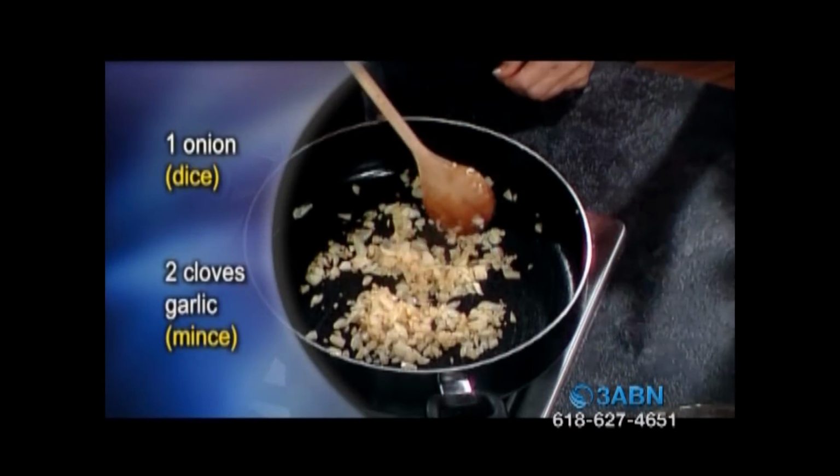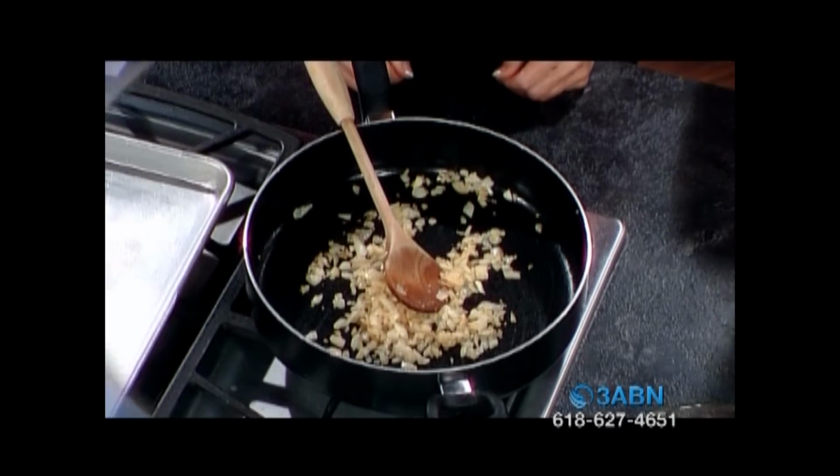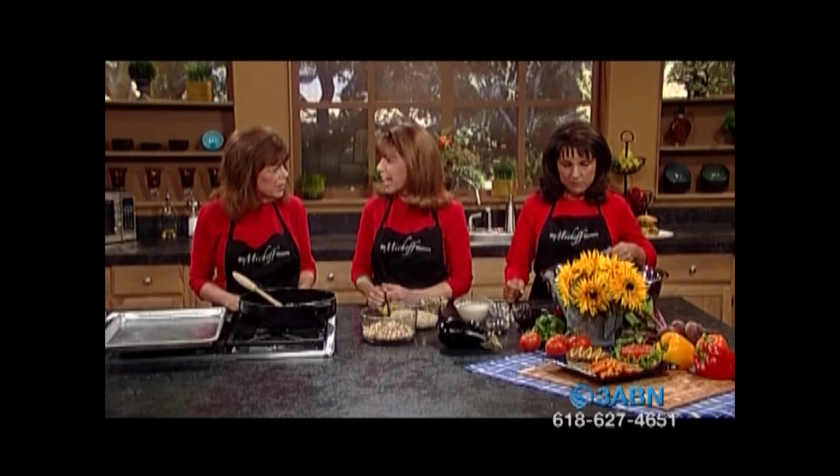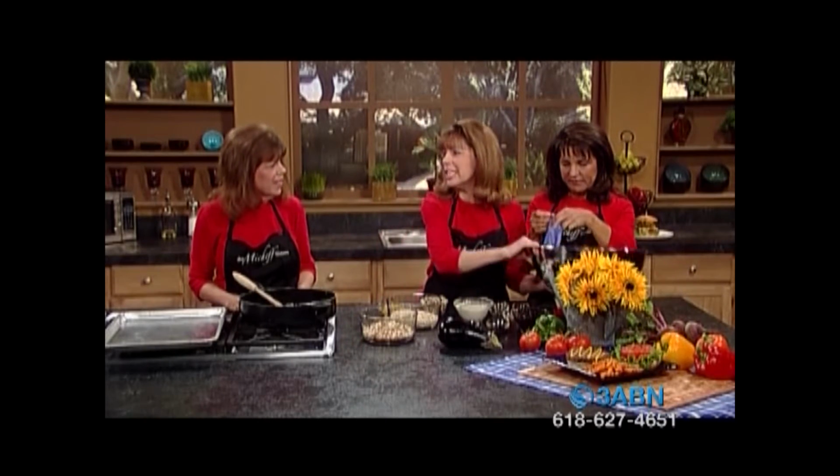And this is really so easy. I've already had the onions sauteed with the garlic over here just to save a little time, and it smells wonderful. And sis, I'm just going to ask if you will crumble up these. I love that bowl. Oh, thank you, sis, for that.